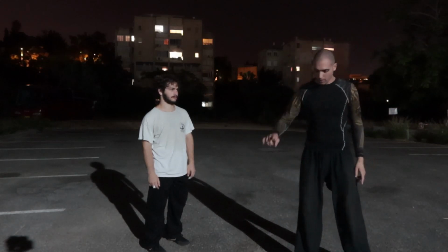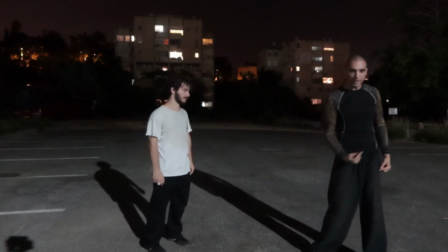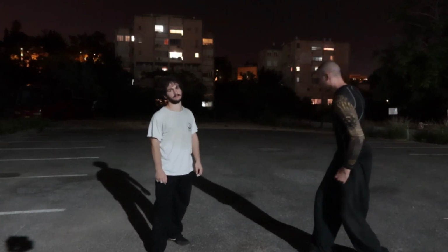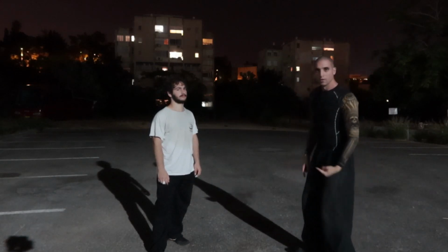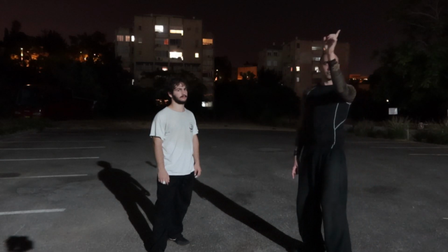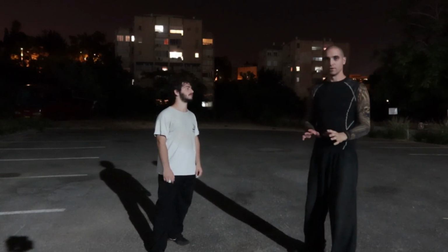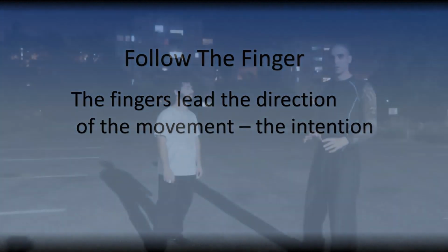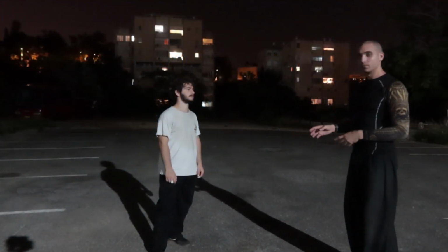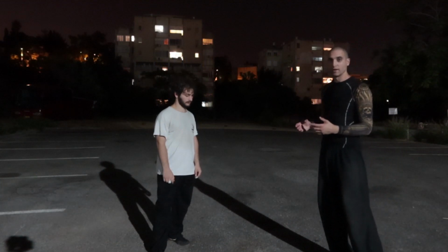Take your finger and lead the movement with the finger. Feel it, feel the directions. We use it a lot, following the finger. Feel the directions. And now we'll show you some applications and the importance of this direction.